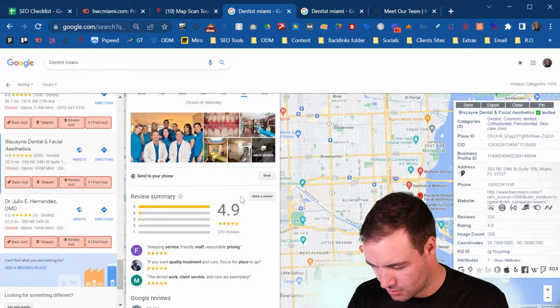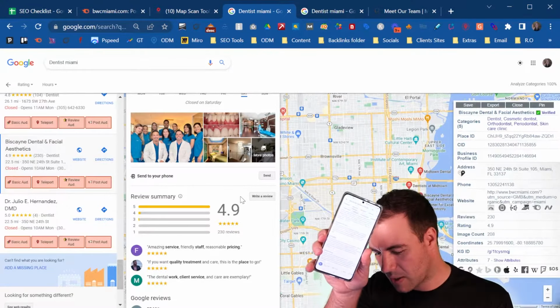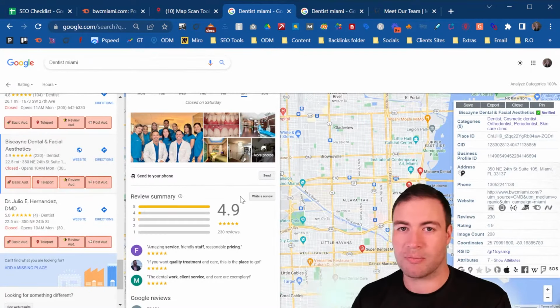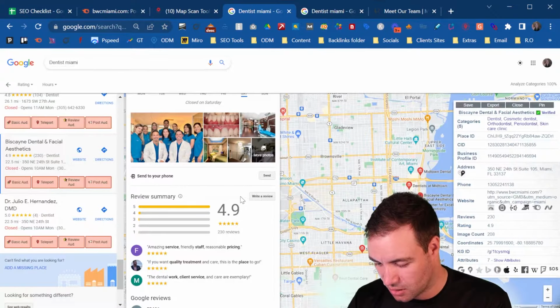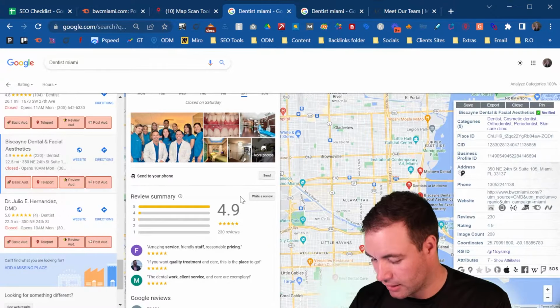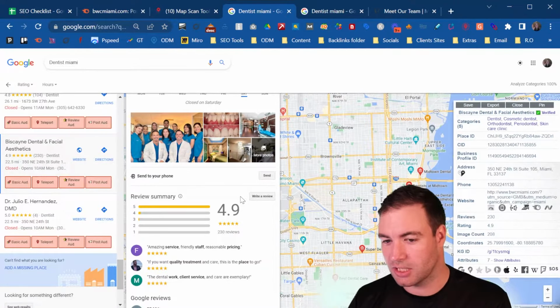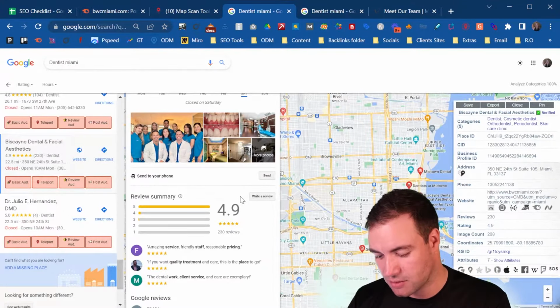Services. They have all the services mapped out and content written about the services. Wow, what are they doing wrong? It's fascinating, guys. Normally from the outside in, you'd think this would be good. They've got a massive website. They're ticking all the boxes, but obviously something is happening. So this is a brilliant case study, a brilliant dentist SEO video.